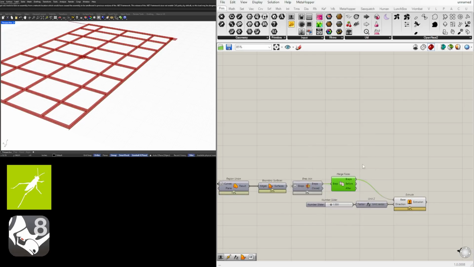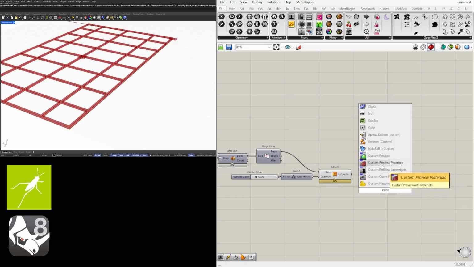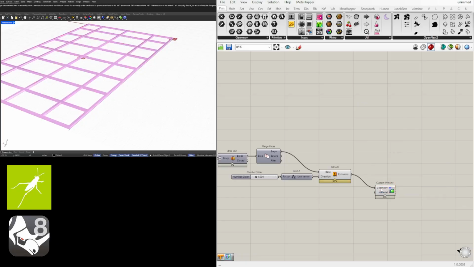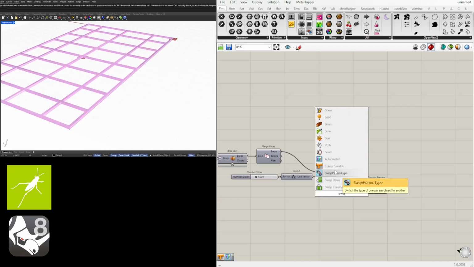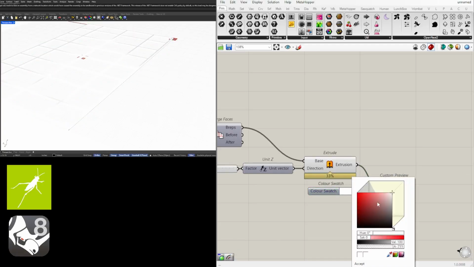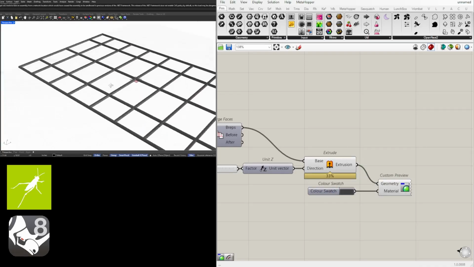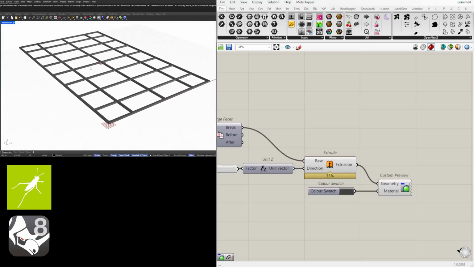I'll hide this one and create a custom preview and a color swatch, just to show you what it looks like with material here. Okay, so now we have the frame.